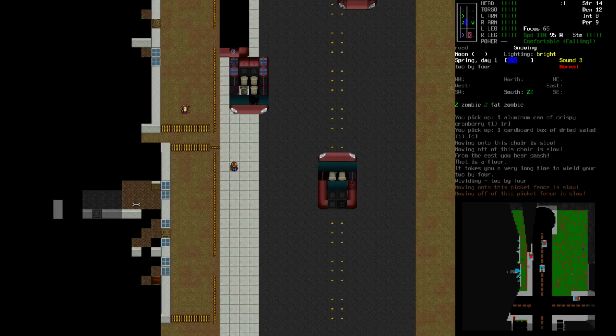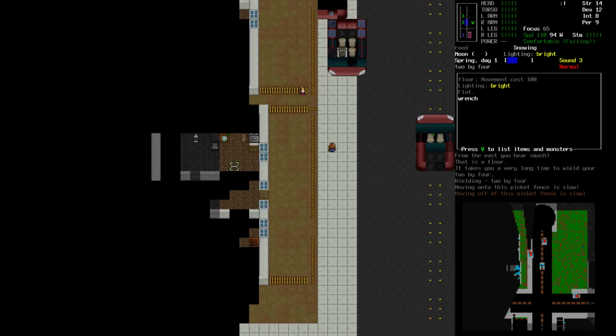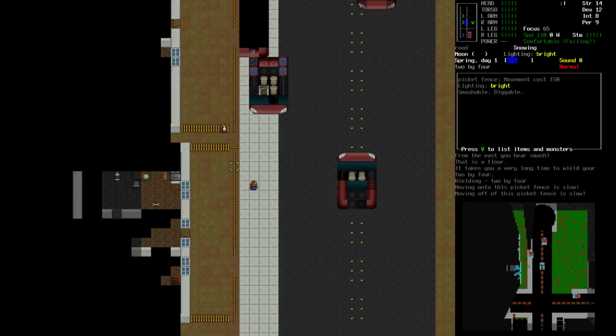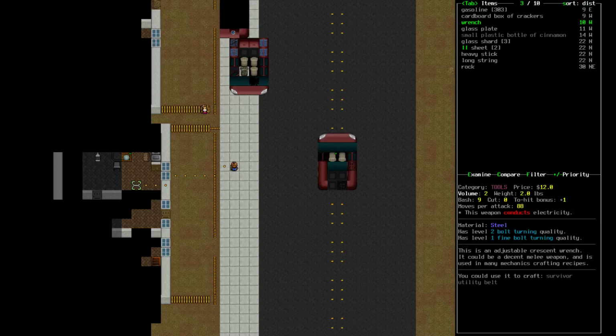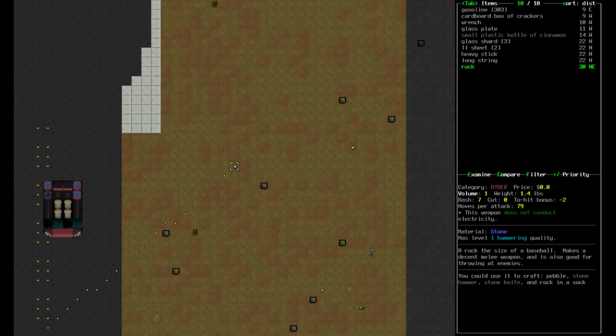Okay, so this, in my mini-map, I'm always just going to be keeping an eye on my mini-map. Looks like we have 3. One of them's a fat zombie. Oh, I see a wrench in here, though. And this is the point where sometimes it gets useful to do the look around and then hit Shift V. So this shows you everything you can see. So we see crackers in here, a wrench, glass plate, sheets, heavy sticks. Just shows you everything available to you.